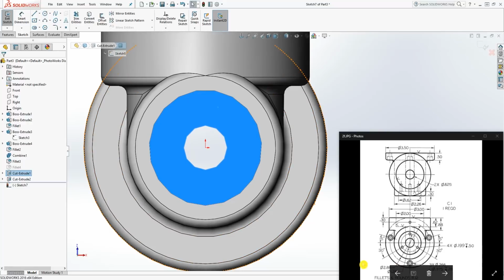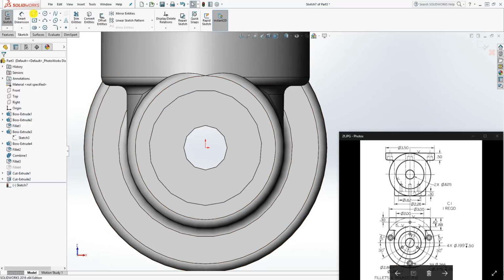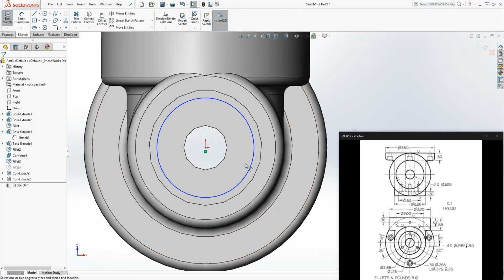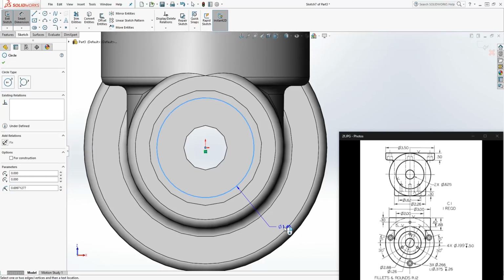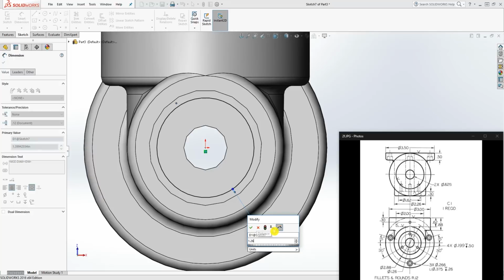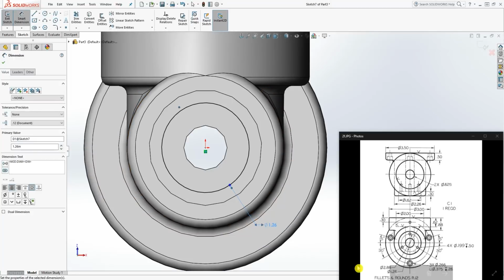We know the diameter. So what we just need to do is draw our reference sketch, something like that. It's just to locate where those 3 circles are. So that will be 1.26, and it's the center of that circle. That's what I'm referencing, which is right at 1.26.